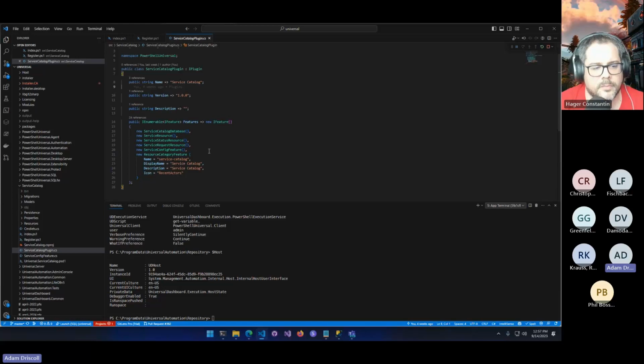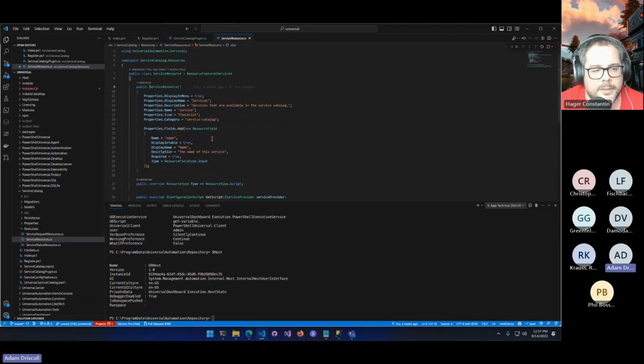And this is where you start seeing things like the service resource. This is how the UI is actually generated. We have whether or not we want to display it in the menu, descriptions, the icon we're going to show, a category. And then you can add those fields. If you remember, I only had a name field. That's because I only defined that name here.